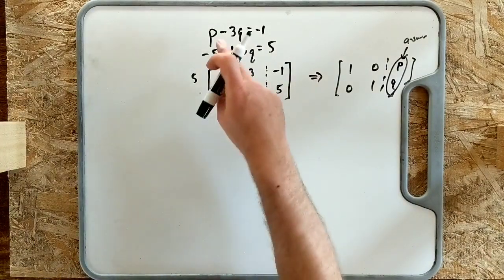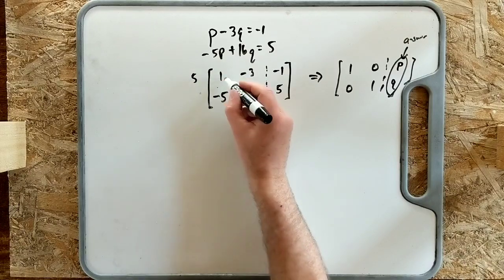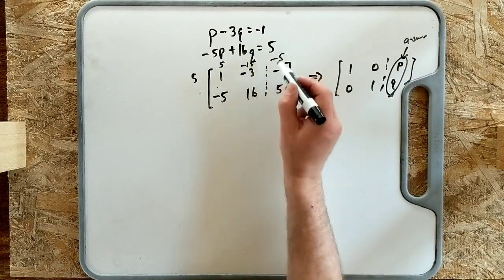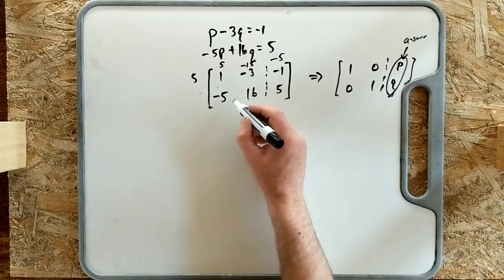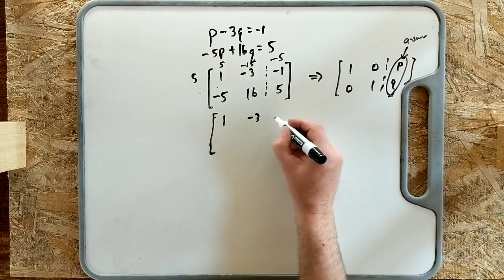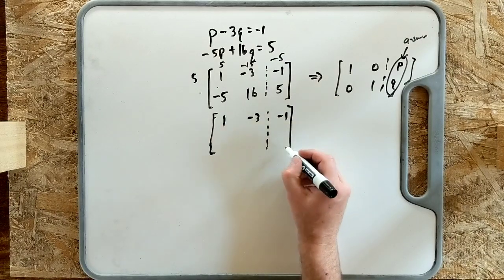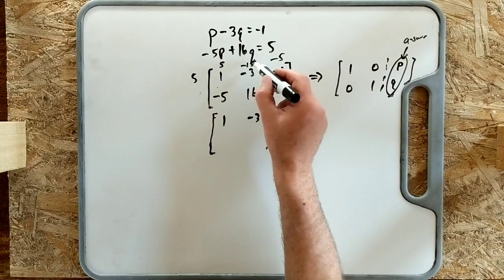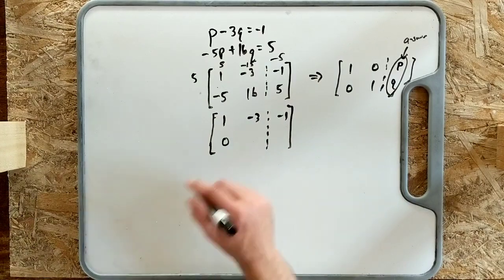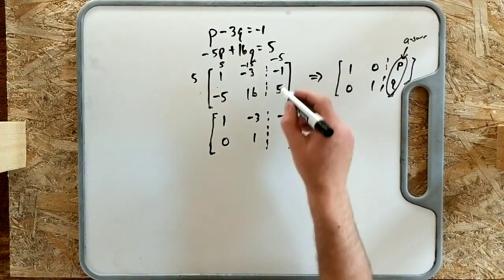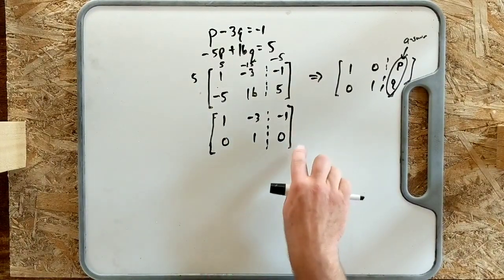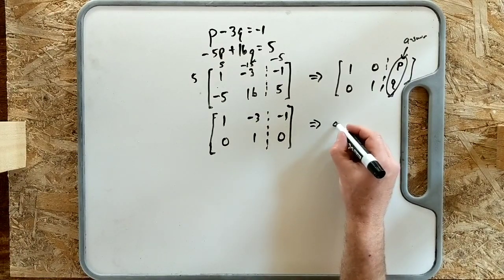Okay, so what I typically do is write the numbers above it rather than replace the line. So in other words, multiply the first one by 5, and I get 5, negative 15, negative 5, like that. And then I will rewrite a matrix down, a little bigger, not changing the first line at all. In the second line, I'll add this new equation, which I multiplied by 5, to my second original equation. So 5 plus negative 5 is 0, negative 5 plus 16 is 1, and negative 5 plus 5 is 0. So I'm almost all the way there, because I have 0, 1, 0. What this means right now is that q must be 0.